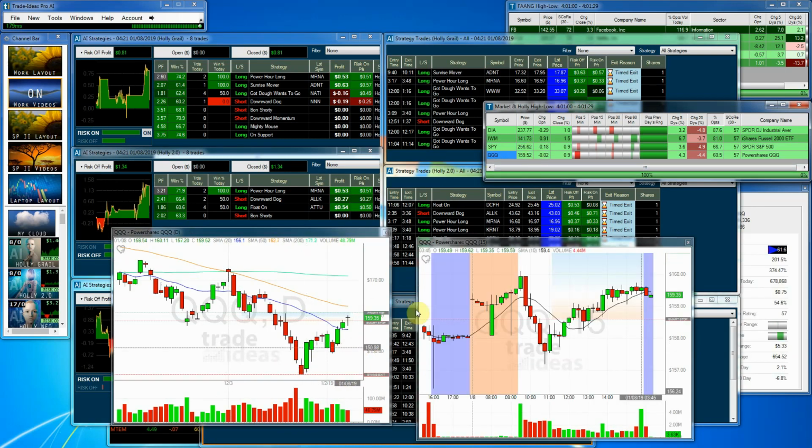The Qs have another candle, looks the same. Well, I mean, look at the volatility within the day, though. So the day traders are loving this. They can get a lot of quick action, but if you're not quick enough, you better be careful, because it can turn on you in a hurry, and then you blink your eyes and it's right back the other way. So, very, very nice market today for the bull side. Now let's go ahead and jump into Holly and see how Holly's looking.